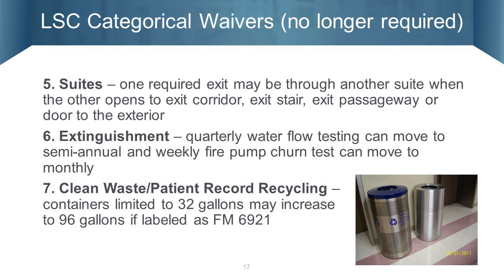for egress. The other thing on waste recycling, in the picture in the bottom corner, in the past, under the 2000 edition of the code, that would have been a finding, having a recycling container next to a waste container, because in total, we're probably looking at more than 32 gallons of waste in a 64 square foot area. So with the 2012 edition of NFPA 99, recycling materials are no longer considered waste, and so there's not a problem with what you see there in the picture.